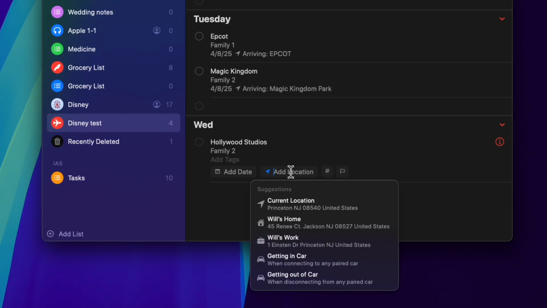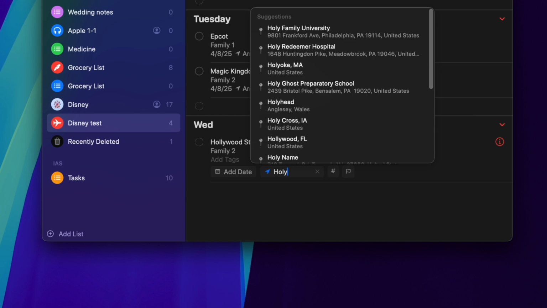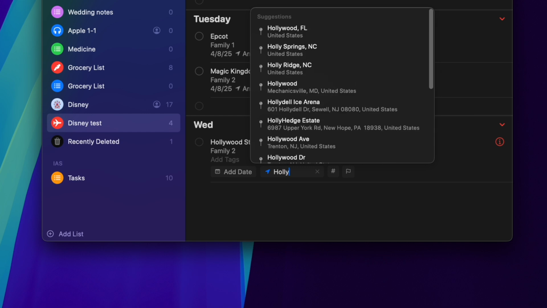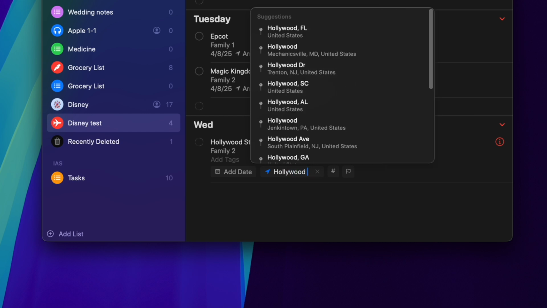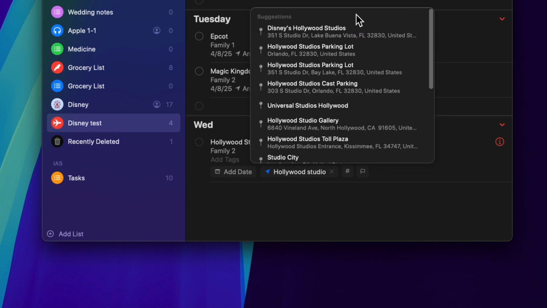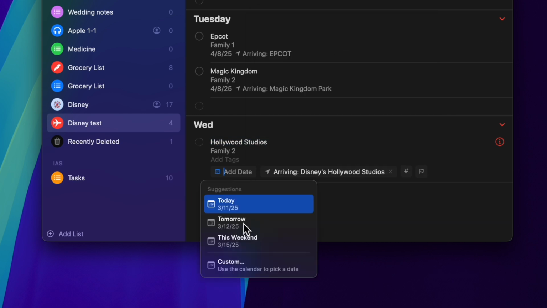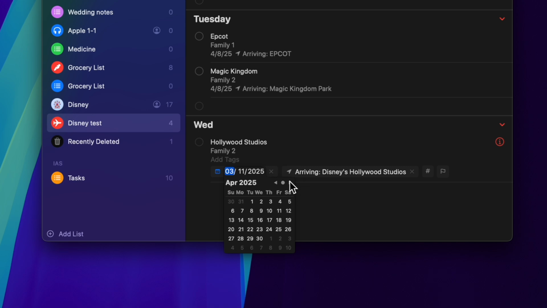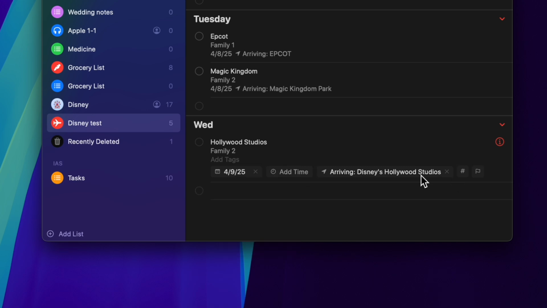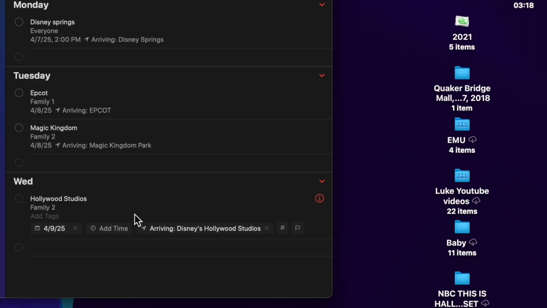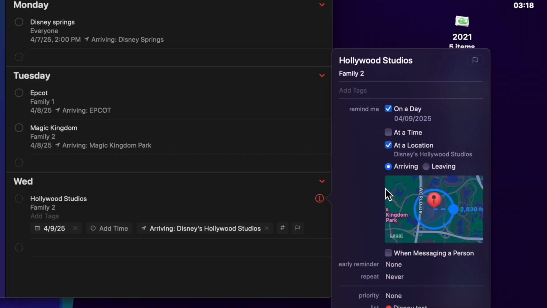It's a little bit easier here because on iOS I had to go through a bunch of steps to get to it, but here I could just start typing. It makes it really easier on the Mac side. Hollywood Studios to do that. So we'll do Disney Hollywood Studios, and then the date. Again, I find it a little easier on the Mac to do this than doing it on iOS personally. But then I can go and do the I, and then you could do all the same things that we just went through on there. You could do arriving and leaving too, so that would also help, like if you're leaving at a certain time.